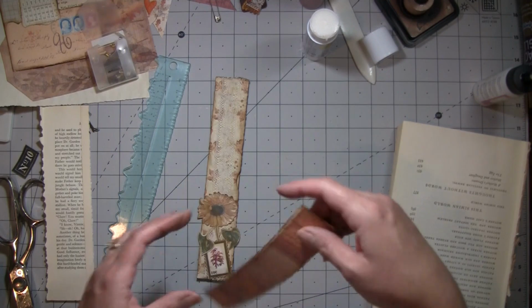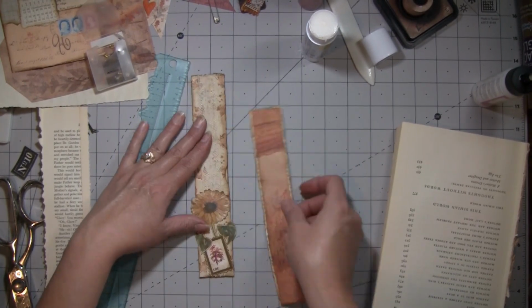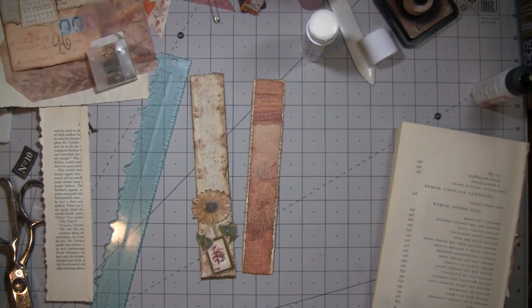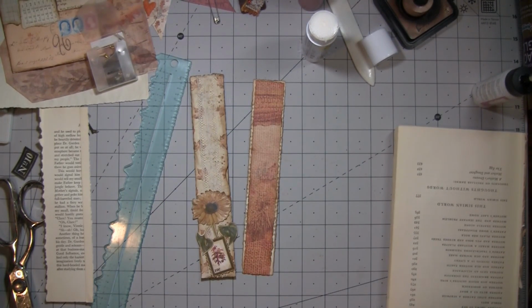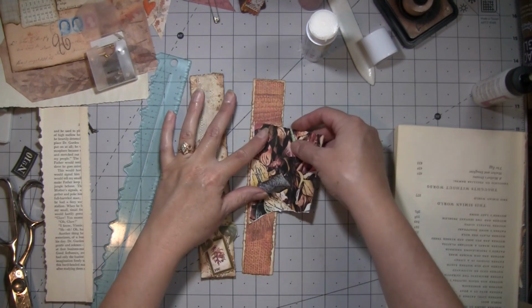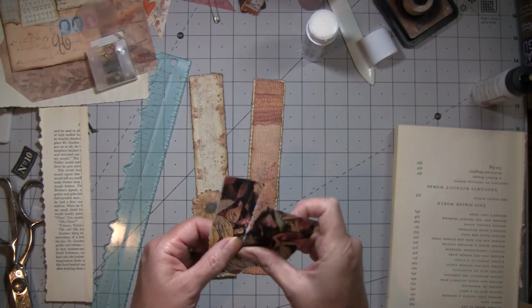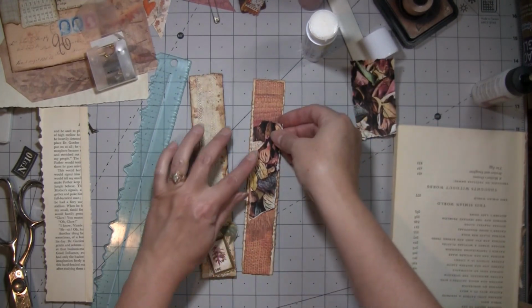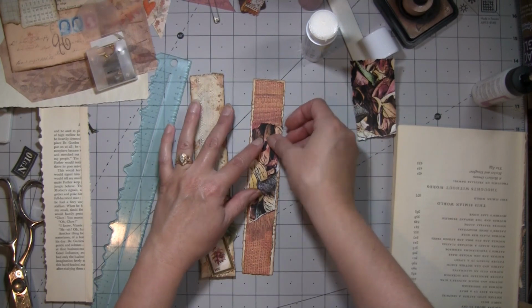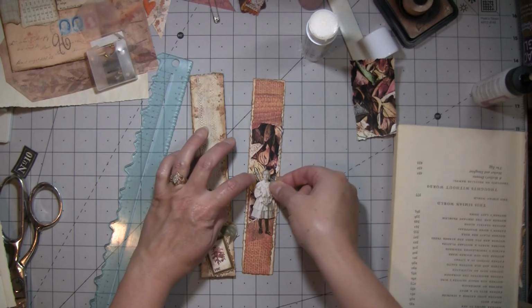Alright, so what did I get? Oh, this is the top, huh? With the corn at the top. I don't know that I want to put a ton more on there because I don't want it getting caught going in and out of the pocket, but it does feel like it needs something, obviously. This is from my Fall is in the air. We could put our girl on this one. That would work.